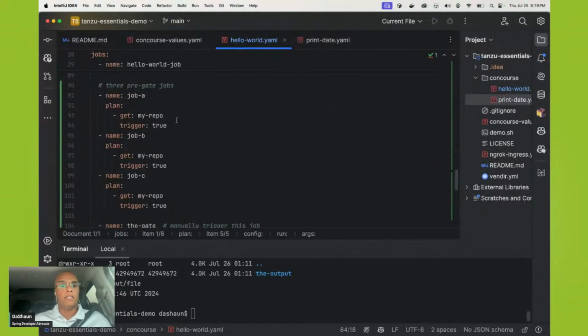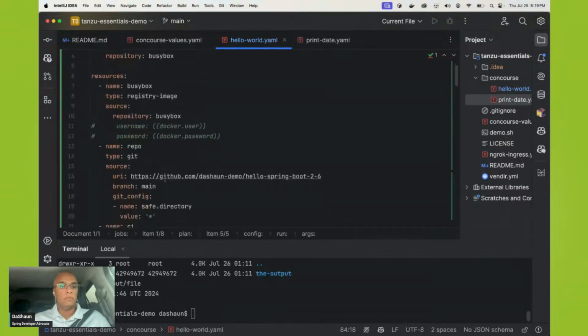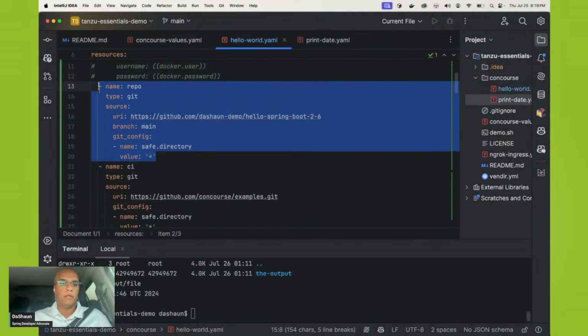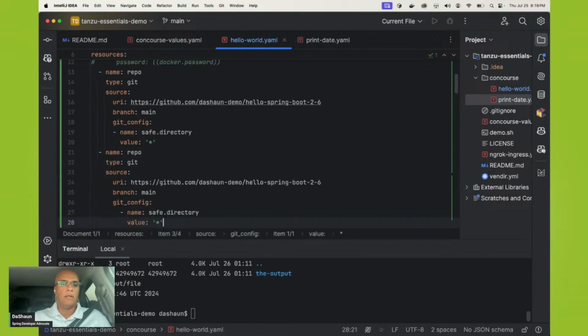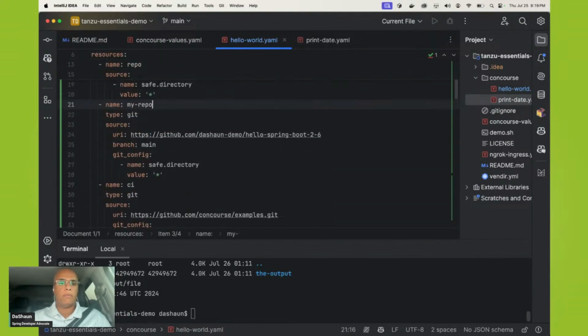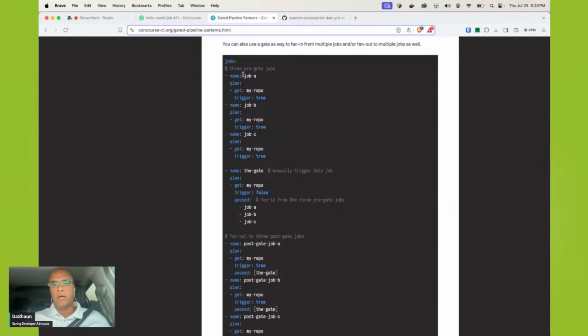The repo that it's using is called my repo. So let's just add another repo here called my repo for funsies. We're going to call this my-repo, my-repo. But it's going to be the same one, and that's fine. So all that we're saying is here I've got jobs, and each one of these jobs gets this repo, and that's automatic. Like, so go do those things.